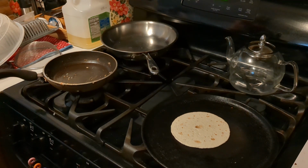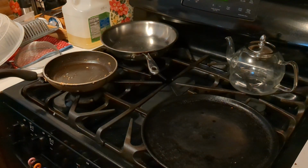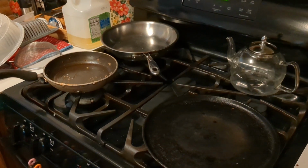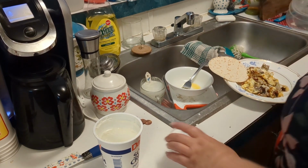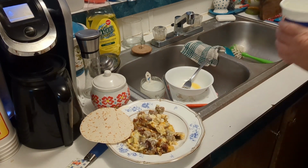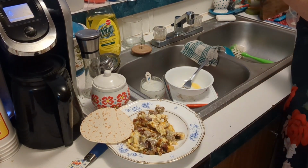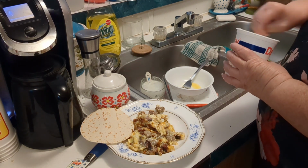That's me not letting any of this go to waste. And then the tortilla. Let me bring you over here where I'm at. This is the dishes that I just messed up making this meal. I have sour cream that I need to get used up. So we're going to come in here with a little sour cream.